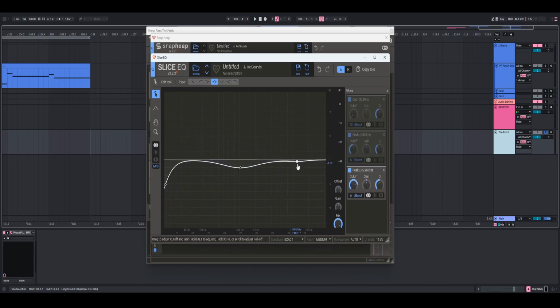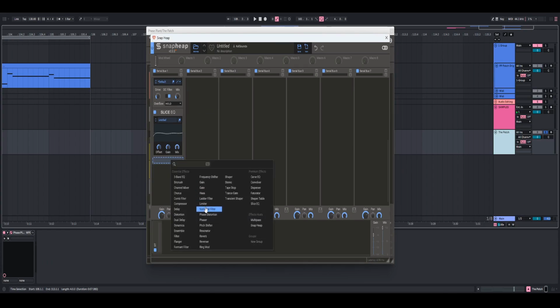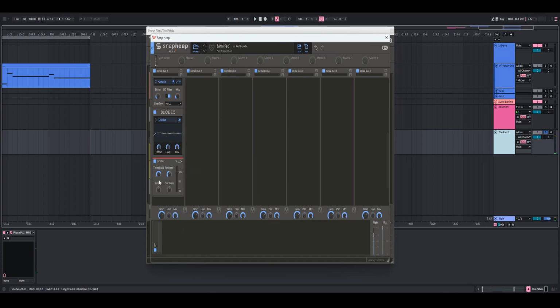Then I added another peak filter, set the Q down a little bit. The gain, I didn't really do so much gain reduction, so maybe like 0.50 or something. And I just came over here to the highs of the frequencies. And so I set the cutoff to around like, I think 8,000 kilohertz. And that's pretty much it for the slice EQ. And then of course, the last thing that I did was added a limiter. And I didn't really mess with that too much. And so that is the final processing group.